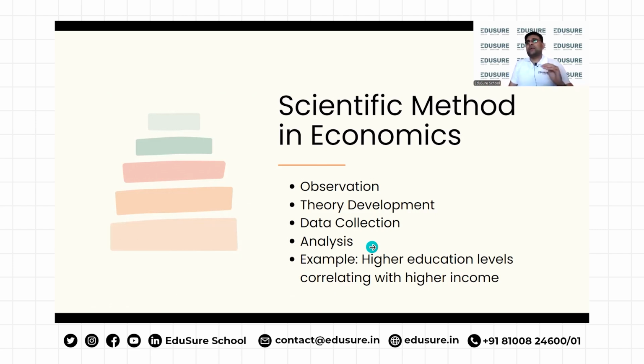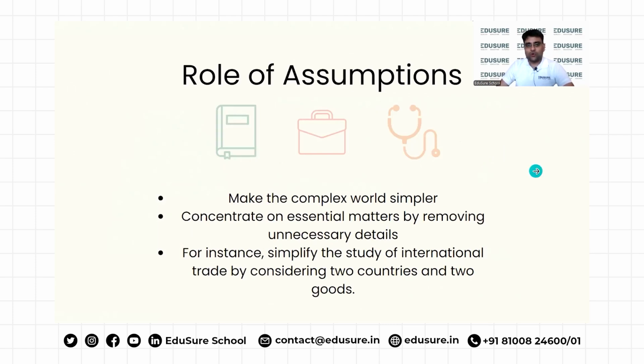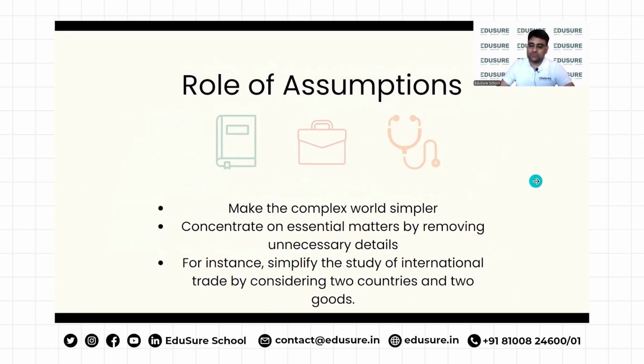So we created a hypothesis, and after that we collect the data in order to see whether that hypothesis is correct. Then we spoke about the role of assumptions. We explained the role of assumptions very well. The simplest example is Google Maps. That is a simplification of the round world, yet it is a model that makes it so easy for us to get from point A to point B in the world.